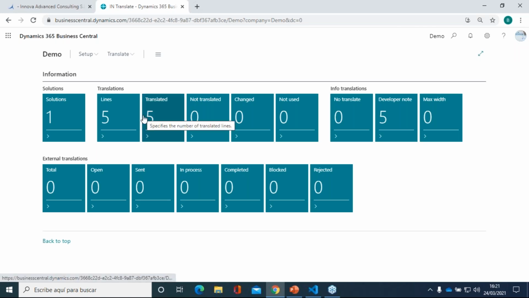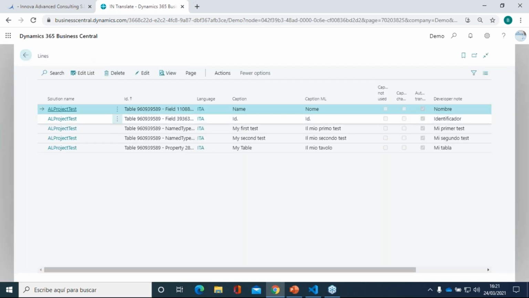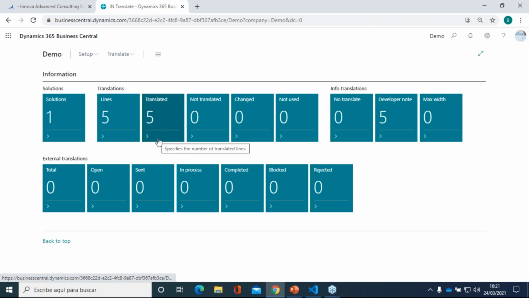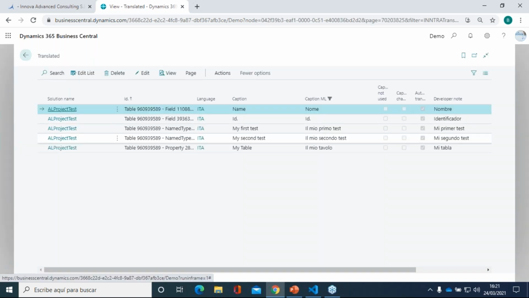In the role center interface, detailed information about the usage is displayed. For example, the lines we have in our solution, whether they are translated or not, and if we go into each, for example, the translated lines, well, not this section, sorry, the next one, this one, we have the information of the lines and also to which solution they belong.